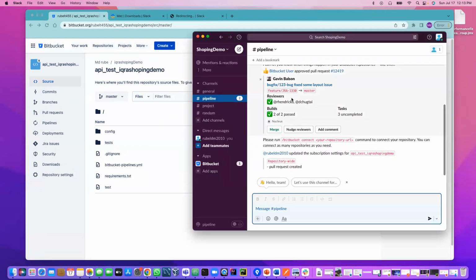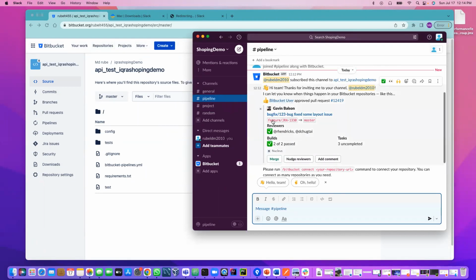So this is the Slack, as you see, and the pipeline, right? The pipeline, I got some default notification right here. Okay, because I just started, it's kind of a welcome message.